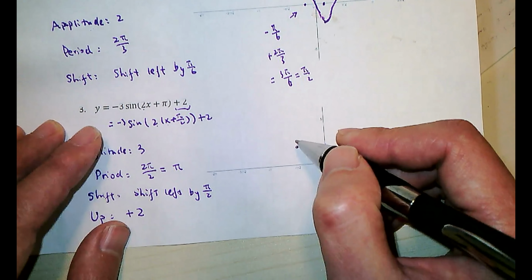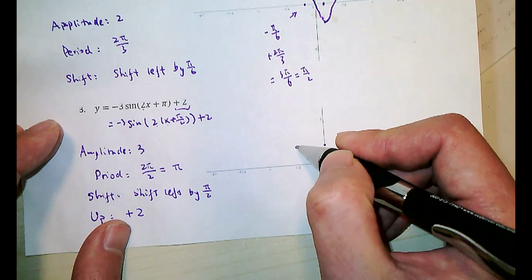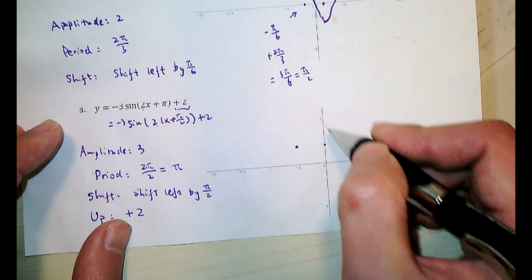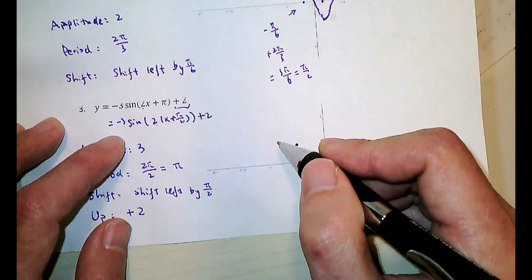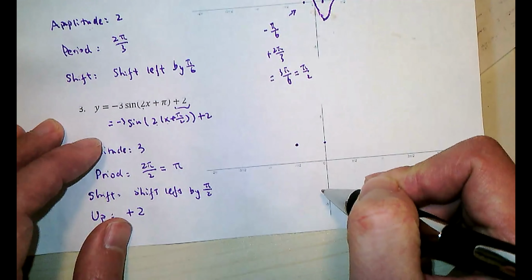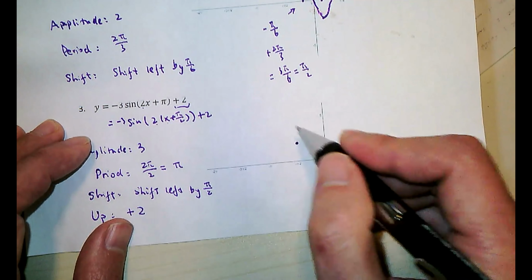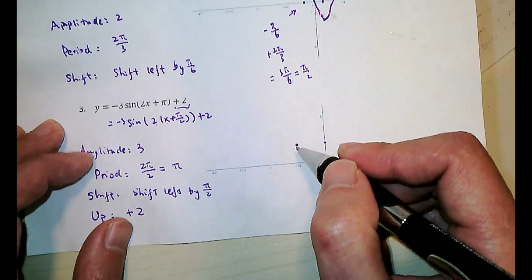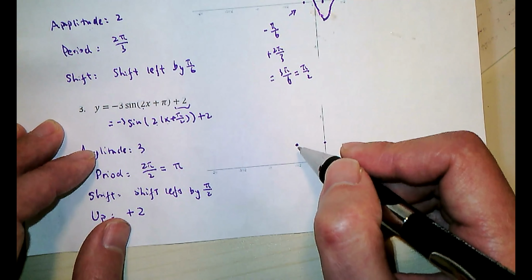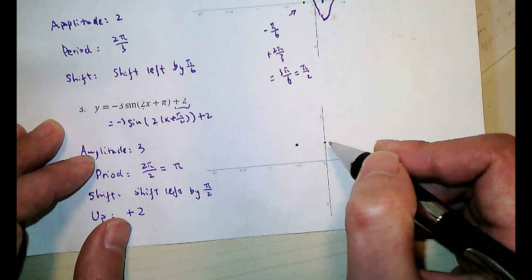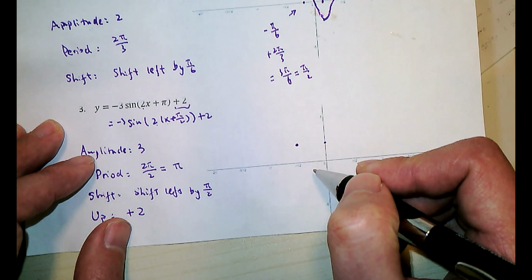Then when you draw the curve, don't forget we have a negative sign. Originally, the sine graph goes up and down, right? Up and down, up and down. However, since we're switching the sign, this is moving down and up, down and up, down and up. Everything is switched. How far should we go down? Amplitude is 3, so we should go down 3 units. But we are starting from 2, so the minimum you should go is -1.